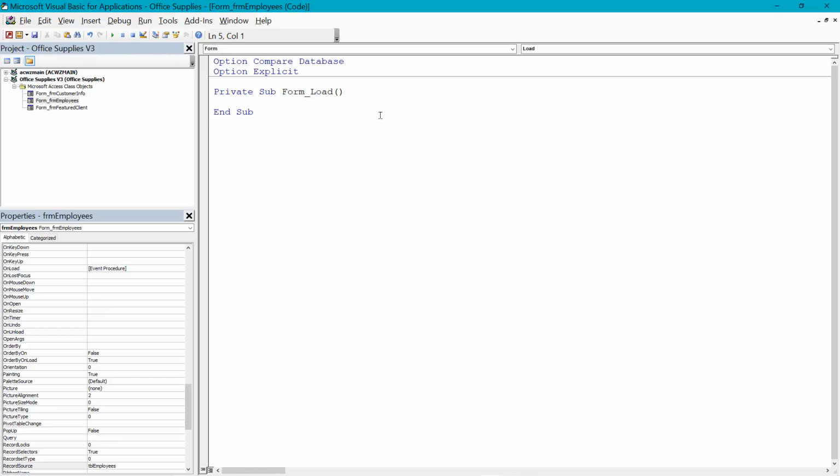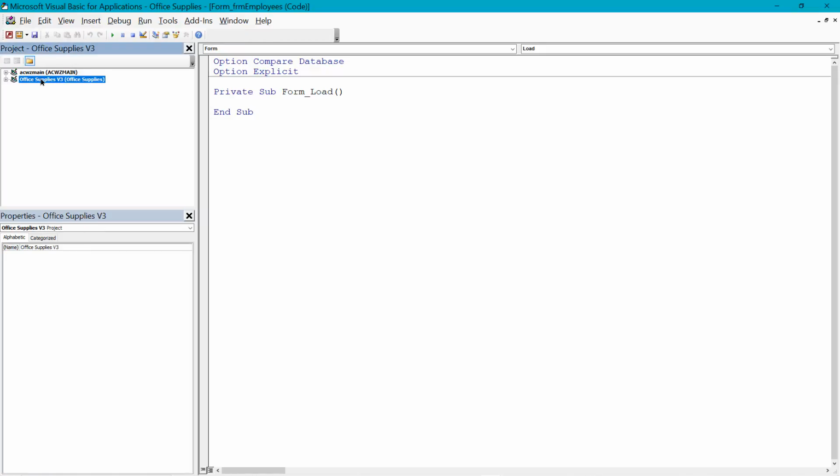So what it does, it brings you into the Visual Basic for Applications Editor window. And notice we don't have a ribbon interface up here. It's the old school menu bar and toolbars. On the left side, you have your Project Explorer window, and yours may or may not look like mine, but it will say the name of your file. And it will show you what are known as the class objects underneath it. If you don't have any class objects showing, that's fine. You will.